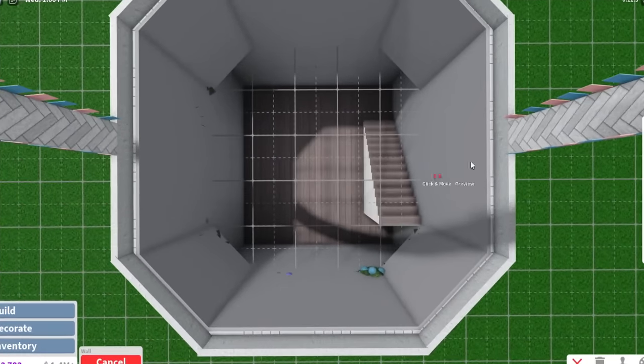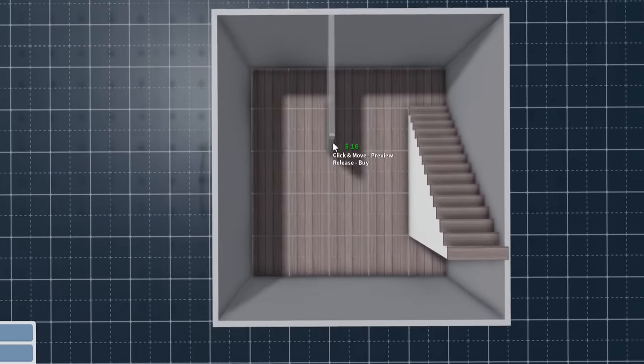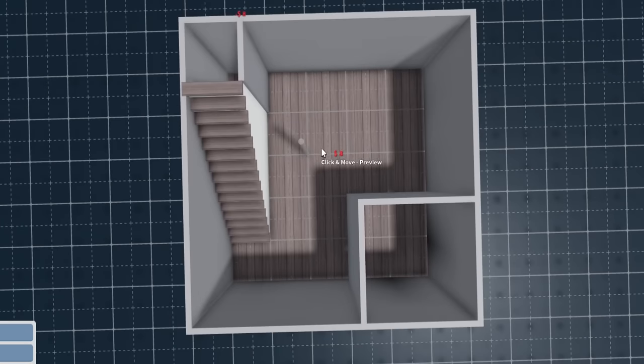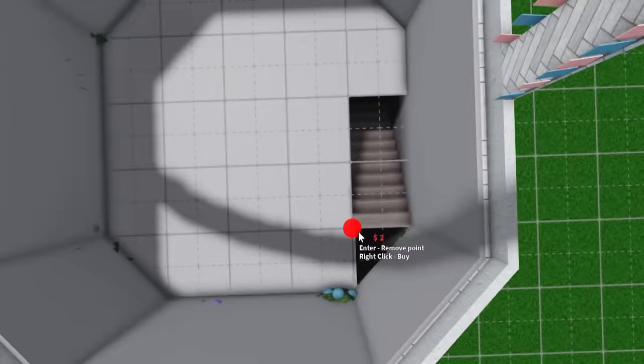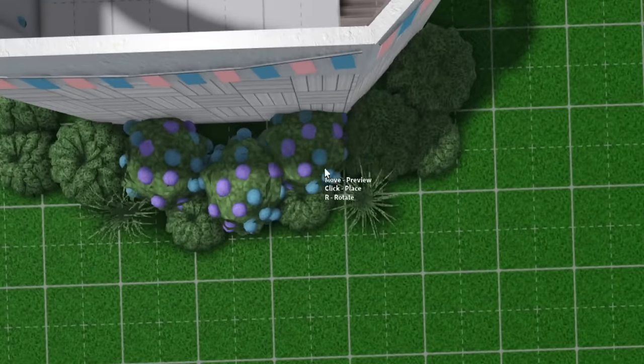Wait, the kitchen and living room will just be an open concept up here. And then downstairs, we'll have a bathroom. Maybe a bathroom here. Bedroom itself can be there. Perfect. Alright, I think that will work just fine. And this is not exactly cursed stairs. You still have a landing right here. I'm gonna have to fix these bushes.